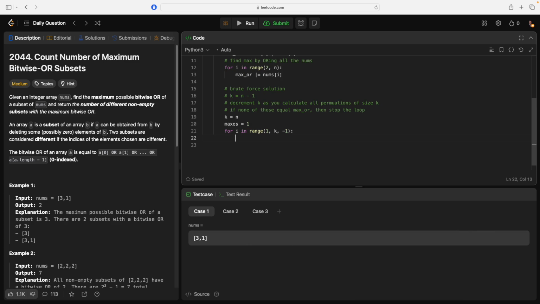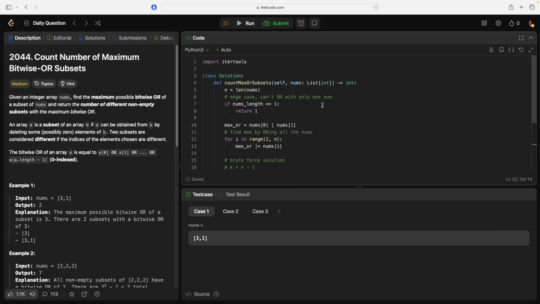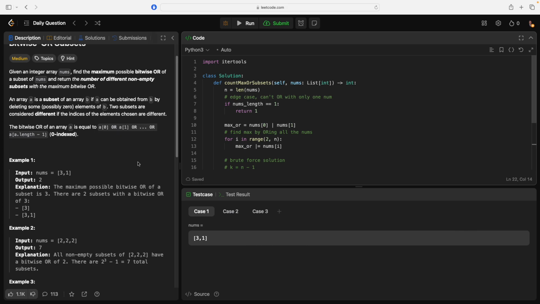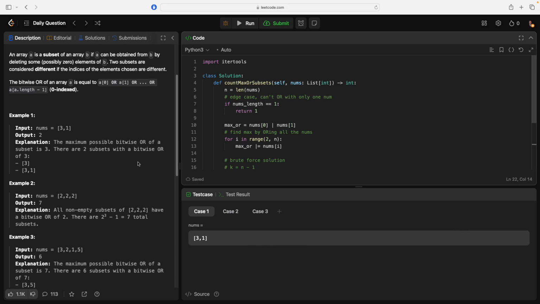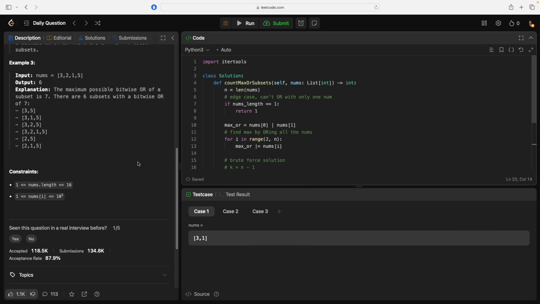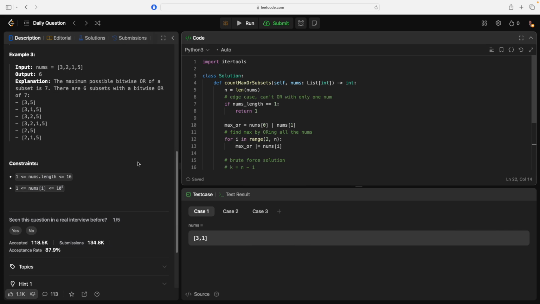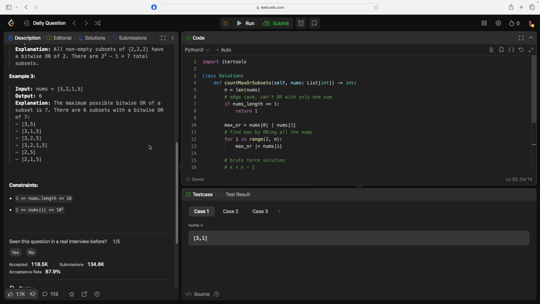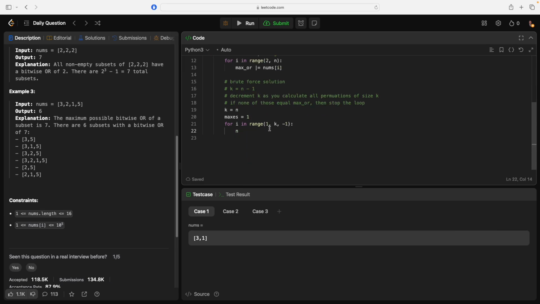So we'll say, maybe we make a helper function. This will work.